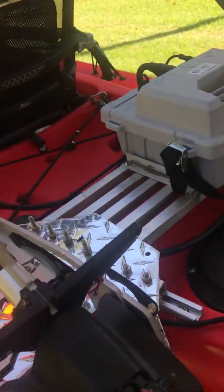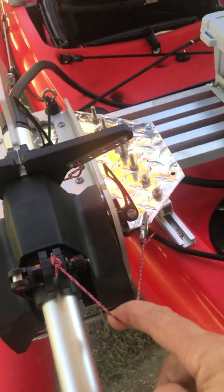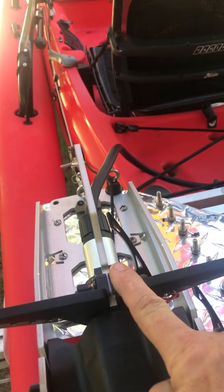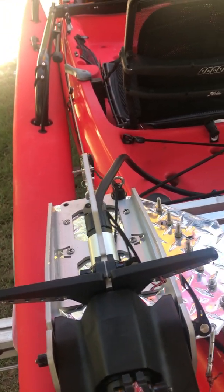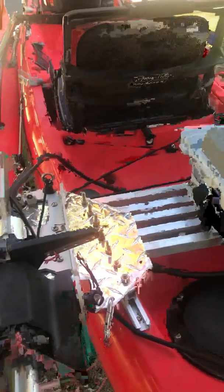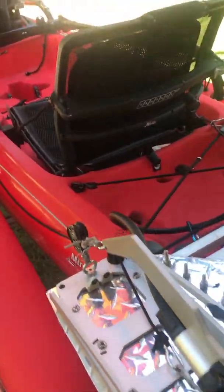I added one extra line here. This is kind of like my peace of mind in case this one clamp right here slips. I don't want the motor slipping into the water, but it's tight as can be and a lot of people have used it, so I don't think that's going to happen. It's just a way to eliminate worry.